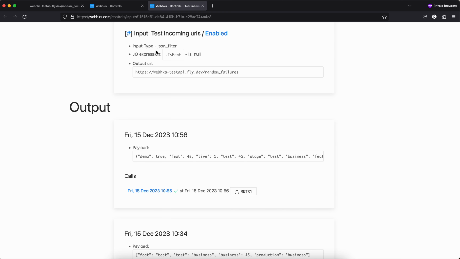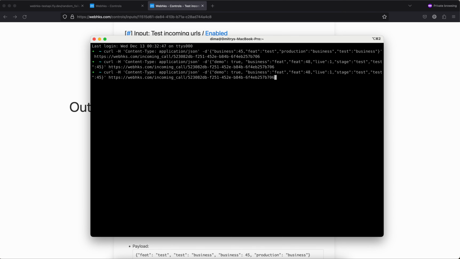Now, let's see if we add the isFeed field there, what's going to happen. So we go and change the field to this.